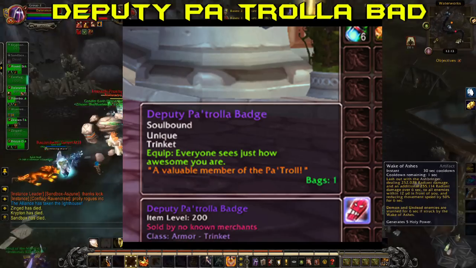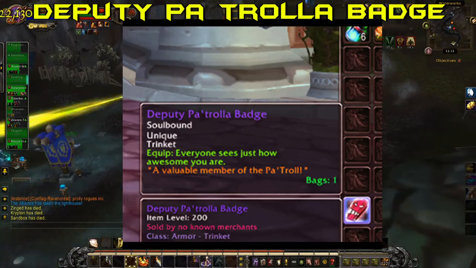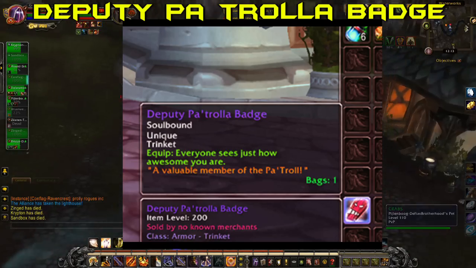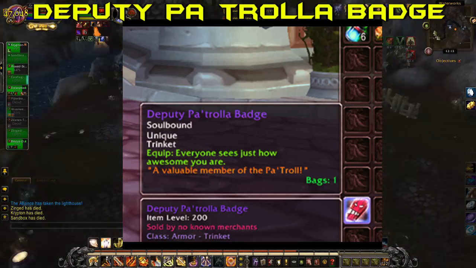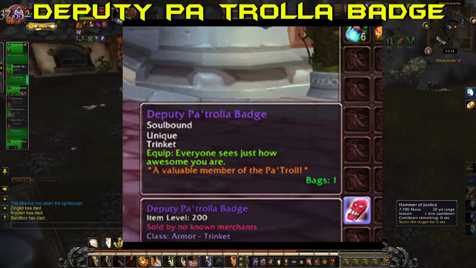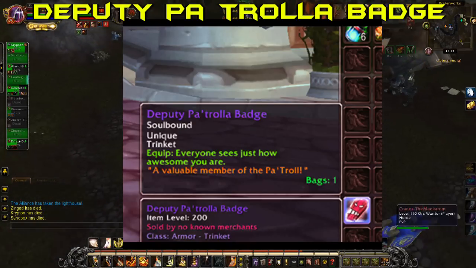Number 5 on our list is the Deputy Patroller badge, and this has an insane drop chance of 0.2% from a once per day daily that you can do in Zul'Drak. Now this drops from a bag that you obviously get daily for doing a daily quest.